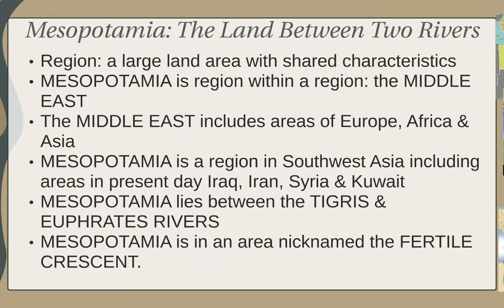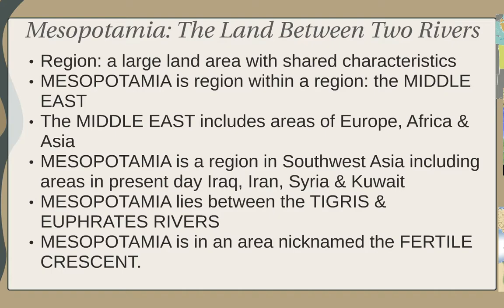Well, that was informative. So in order to understand what Mesopotamia is, and the Middle East, and the Fertile Crescent, we have to understand what the word region is. So a region is a large land area with shared characteristics. I know back in 4th grade you learned about the different regions in New Jersey, how this one state can be broken into areas where there's shared physical characteristics, where the land is similar, where the economy is similar, where the types of buildings and structures are similar.